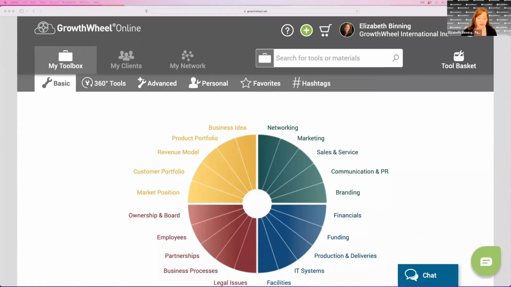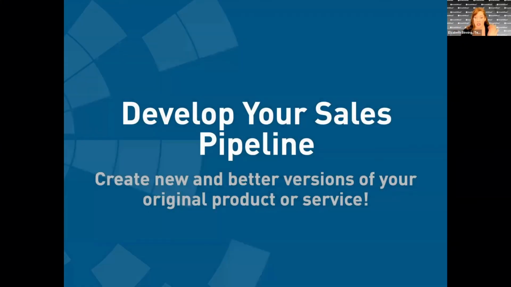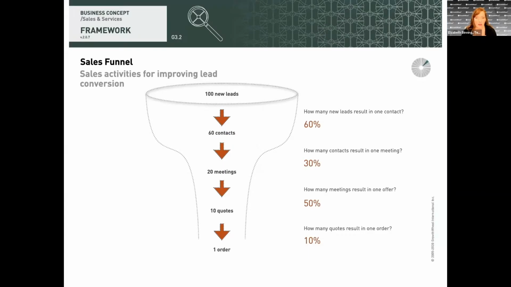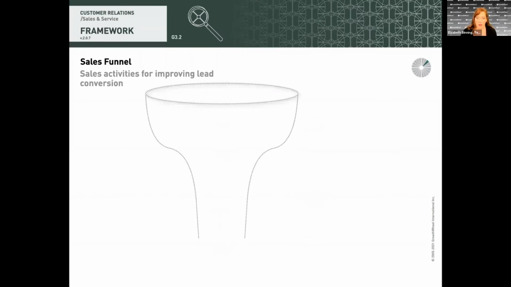So in my training that I just did, we took a break after we did this, and we talked about what they were going to do. And then I said, we're going to now look at 2 different frameworks and then 3 more decision sheets for this next session. And so then we started off looking at the sales pipeline. Sometimes your clients are lucky enough, they've got a great idea, it sells itself, but that's so rare. And even if they experience it every once in a while, it's really not a reliable source of long-term income. So for most of our entrepreneurs, continuous sales efforts and strong client relations are really what's going to determine their success. So we want to make sure that we can help them to think through that.